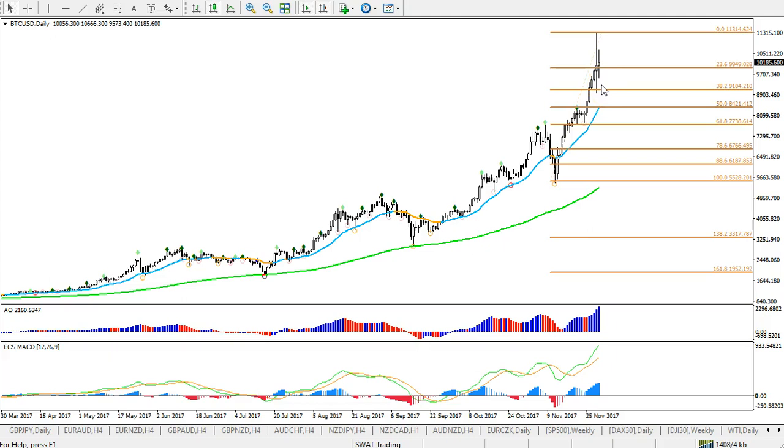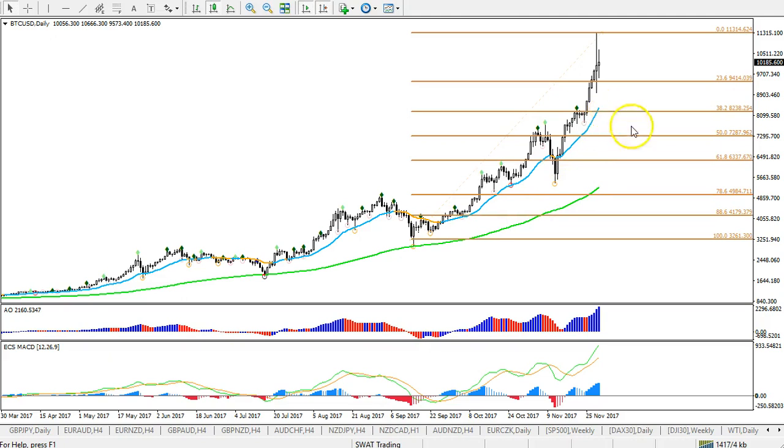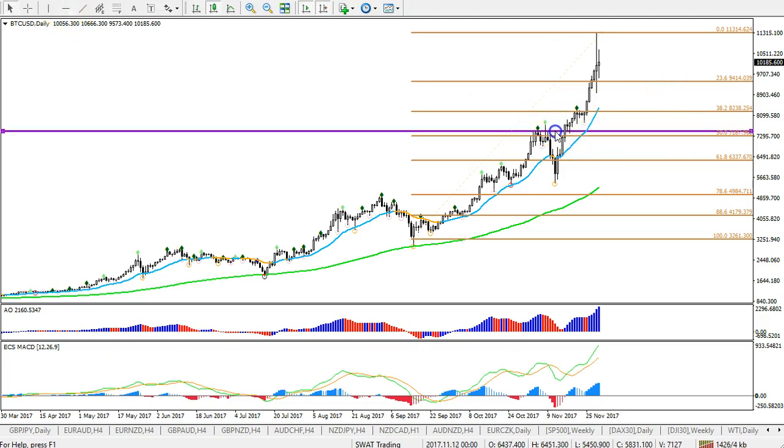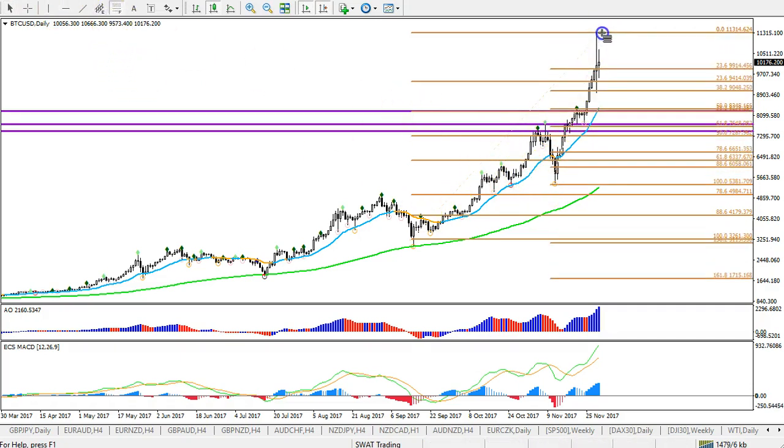Price already hit 9,000 in that same day, so 8,400 could be all it went. If we get a bigger correction or retracement, we might think about 7,500, 8,200 here. All in all, the support is very much intact within this uptrend, right? So we can just put horizontal levels in here, plus these fibs, like this, and any retracement that we might get could be good for a bouncing continuation. With this much momentum, I don't think we'll get much deeper than this zone, if price gets there at all. Right? For the moment, not expecting a bigger retracement.